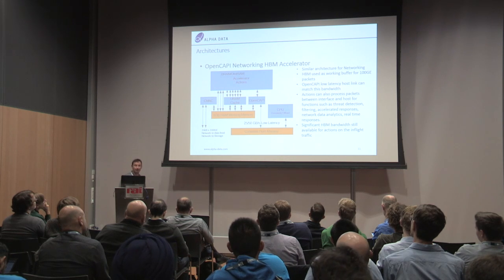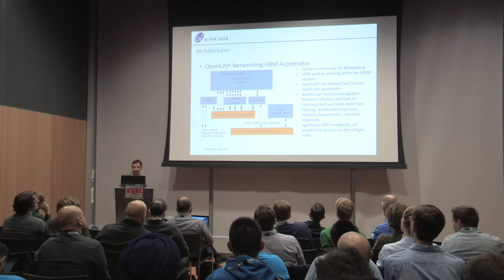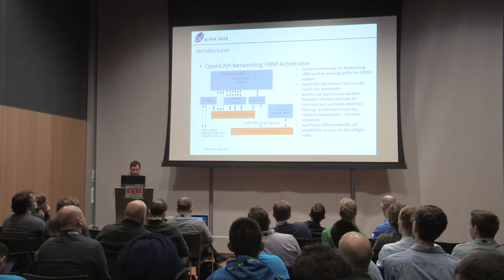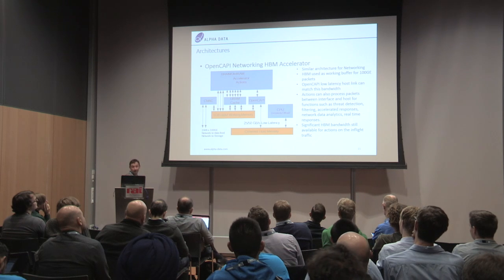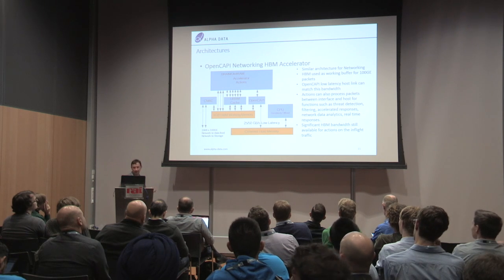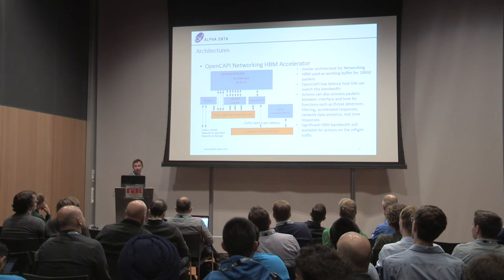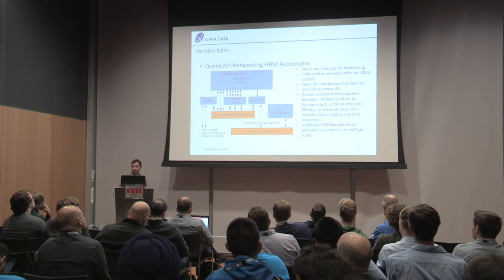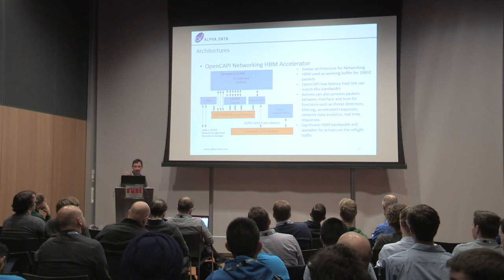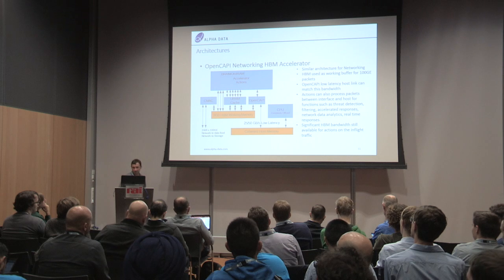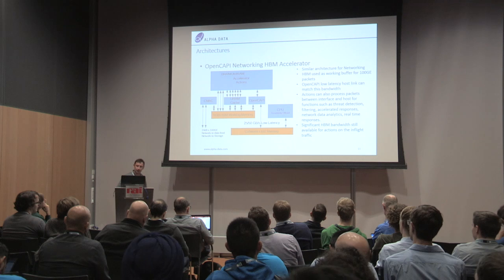And you can actually come up with a very similar architecture for networking, which I guess is possibly related to Enric's question as well. And here you could have your 100 gigabit Ethernet all feeding into an HBM working memory, and this being matched by an OpenCAPI transfer to the host memory. And while this data is sitting in your HBM working memory, you could have a lot of intelligent network analytics applications performing threat detection and other types of networking algorithms accessing that memory and deciding to throw away or discard packets.